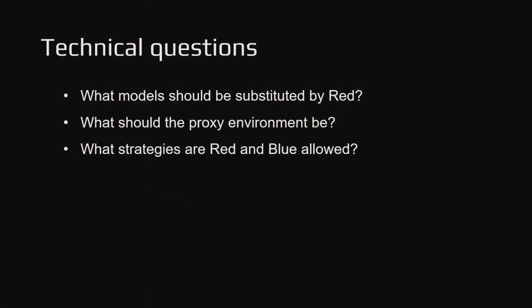Or also, what strategies are the red and blue team allowed during this exercise? Because for example, you might see in your capability evaluations that your AI model certainly doesn't have a capability, even accounting for sandbagging and the like. But this is a capability that your red team could fine-tune your model to learn. So probably you do not want to let your red team do this, because it will be too conservative. The red team will be too strong.